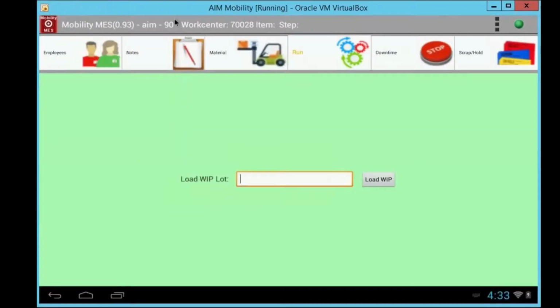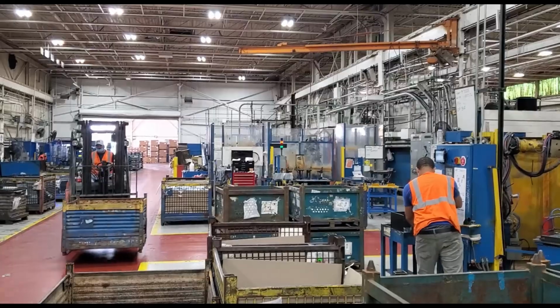Note, if the Work Center is not the final step, then a shipping label would not print. For example, at the press, the traveler would print. In other cases where material being delivered to the work cell is already on a traveler, the operator will be prompted to scan in the incoming WIP lot before starting each bin. And when Accumine sends a signal that the bin is complete, AIM will execute the production posting on the next step of the traveler, but nothing will be printed at all.